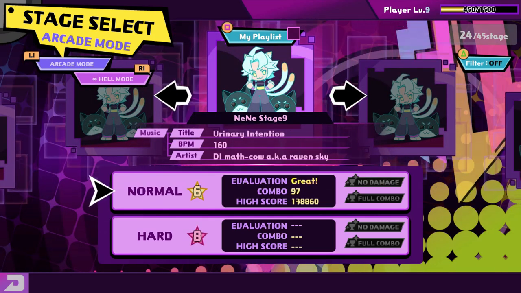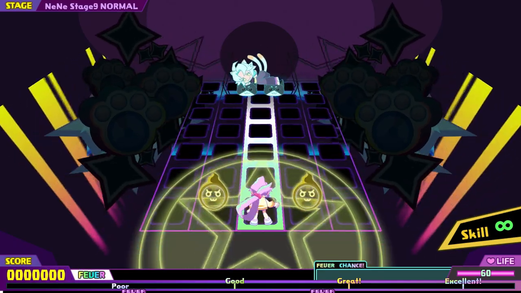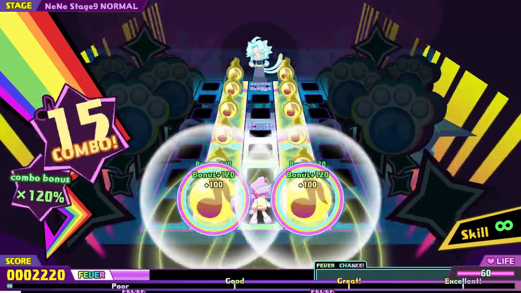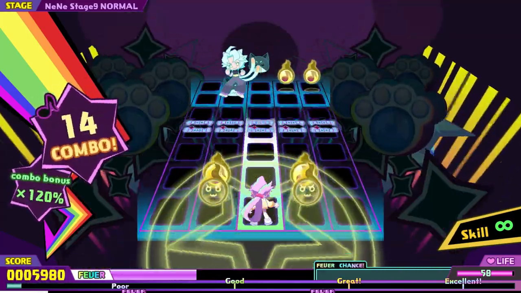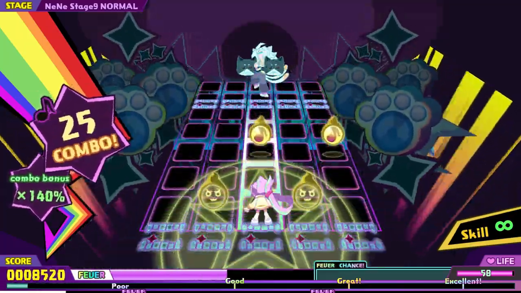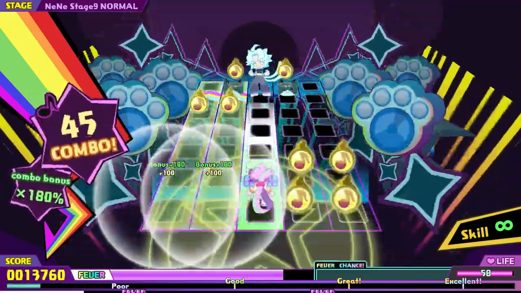What kind of a name is this? Urinary intention? Let's try it. Yeah, let's do it. That's a high BPM. There were jumps in there, I didn't even see those. It's a little visually busy, but you can turn a lot of this off if it's too busy. That's good. Accessibility options? For $1.50? That means that even AAA companies can do it too.